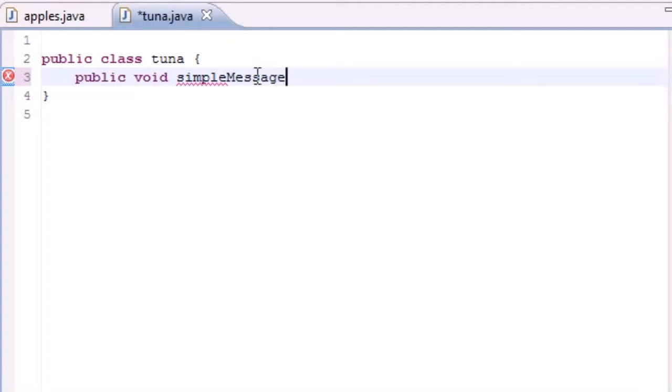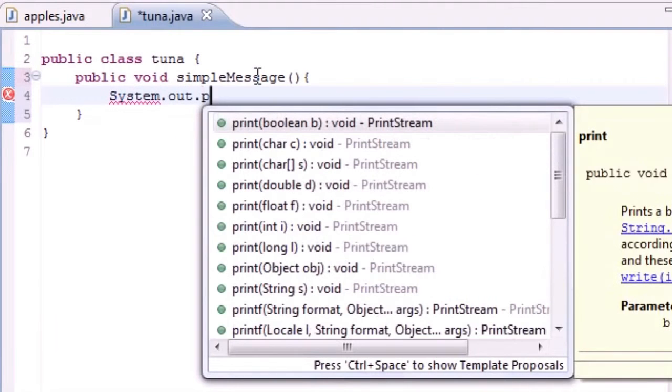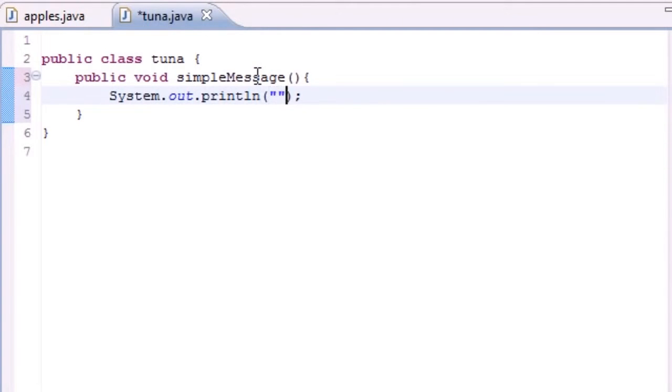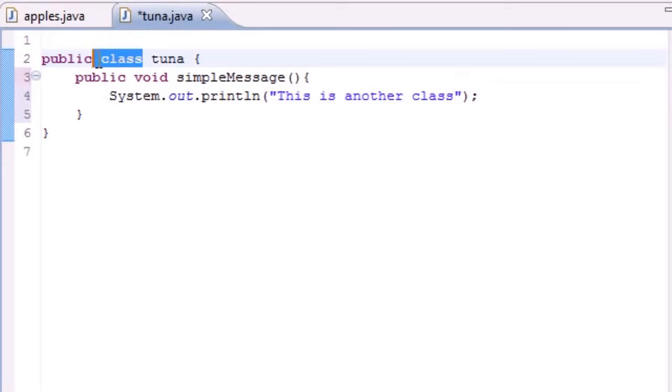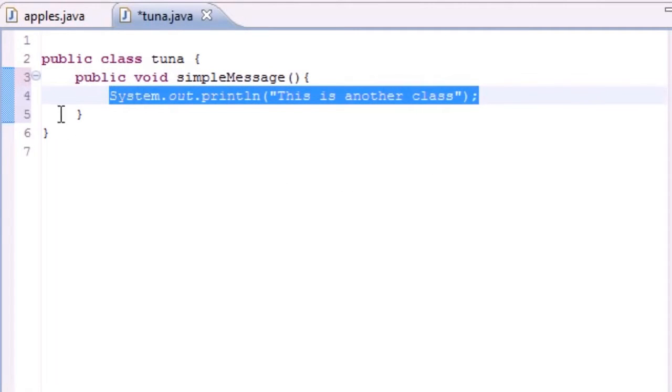I'm going to name mine simple message, since I'm just going to be printing out a simple message with system out print line. Let's add something like, this is another class. So now we have public class tuna, and our method is public void simple message. You can put anything you want in it.